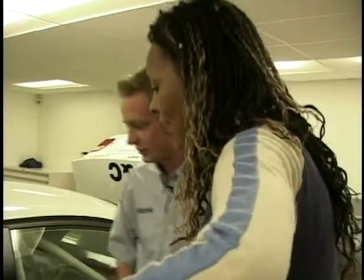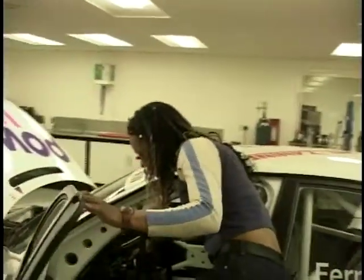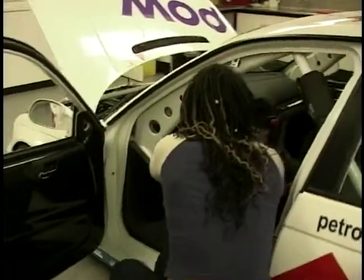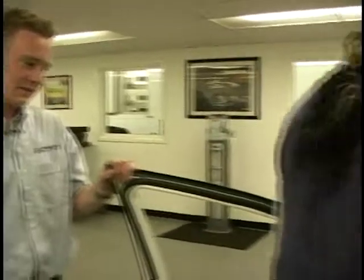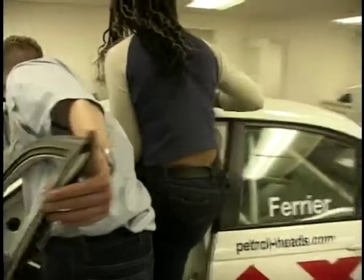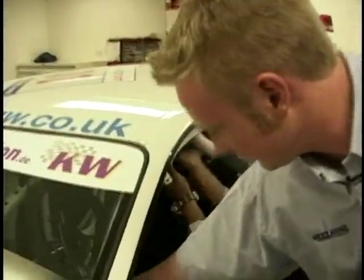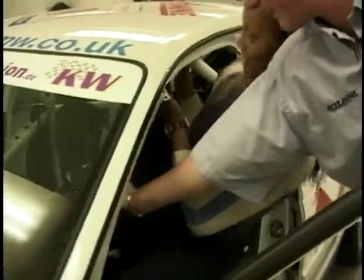Exactly, yeah. Can I get in? Yeah, if you just take the steering wheel off first, just pull back on the black bit. That's it, I'll hold the door for you, sorry. You might struggle, you're a bit taller than me. I like that term, taller and not bigger. Grab the steering wheel. It's not easy, is it? Is it both feet first, like Dukes of Hazzard? Yeah, both feet first. That's it. Slide yourself down.